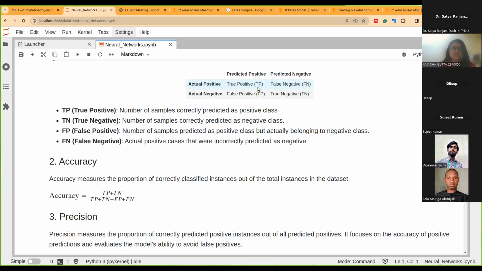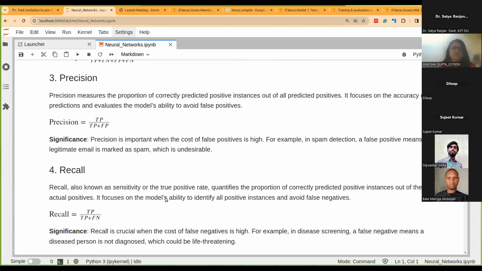So true positive plus true negative will be the correctly classified samples, and the summation of all the values in the matrix will represent the total number of samples. So we will divide by that, and it will give us the accuracy.